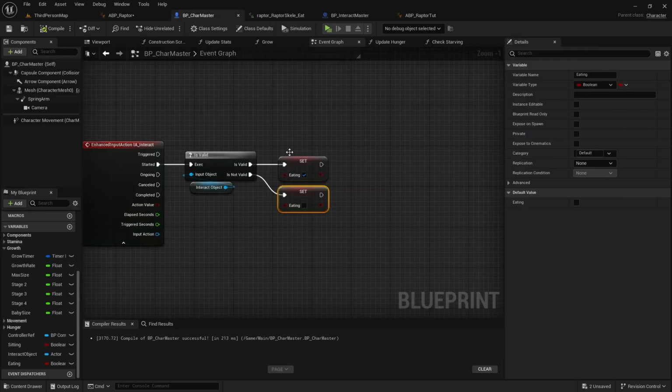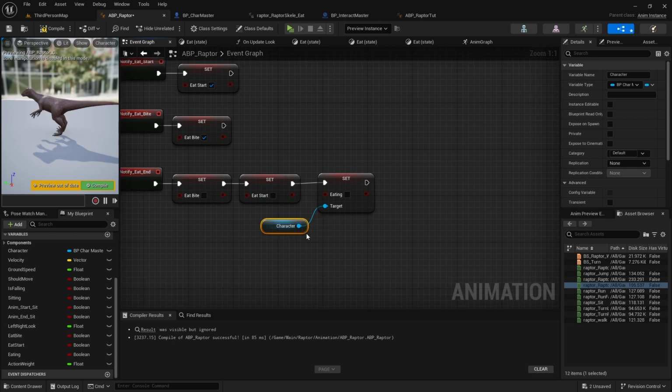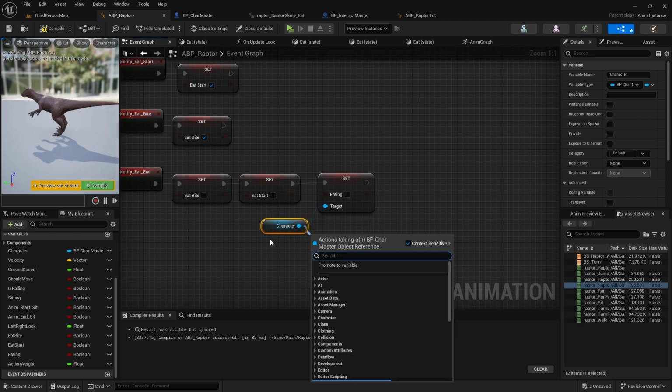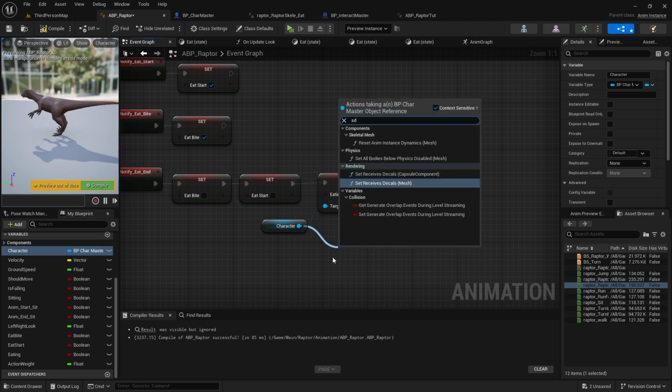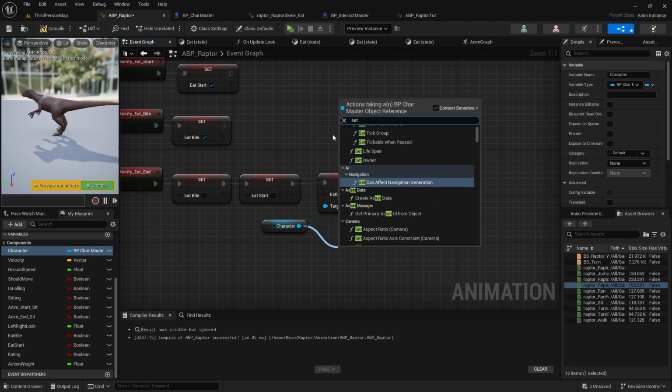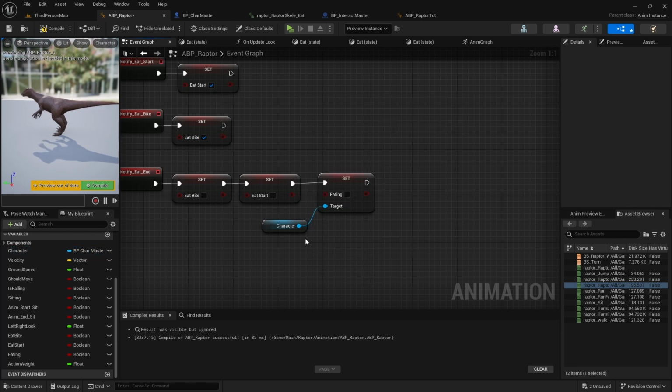So from our character here, we want to toggle this off when we're done chomping on that and eating something. We take the character, it's right here, you just drag it out, drag off this, do set eat, there you go, plug it in like so.